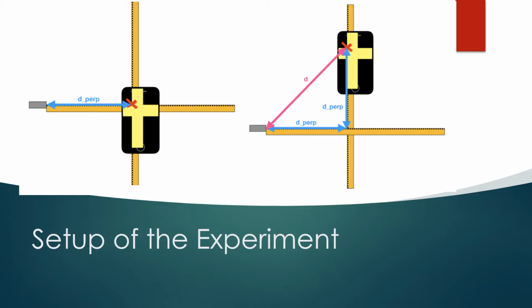For the setup of this experiment, in the left diagram, the distances for different Bx values are measured and then plotted. On the right diagram, we find the perpendicular distance needed for the magnitude of the magnetic field to be 100 microteslas. And then the net magnetic field is calculated at the spot shown in the diagram. This will be compared to the results of the computational model.